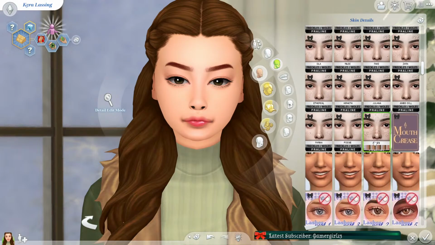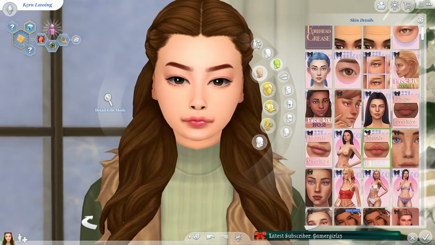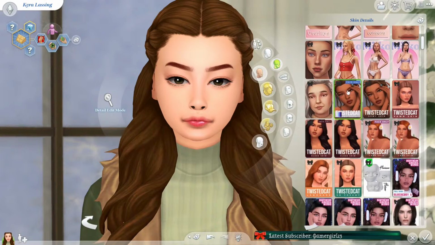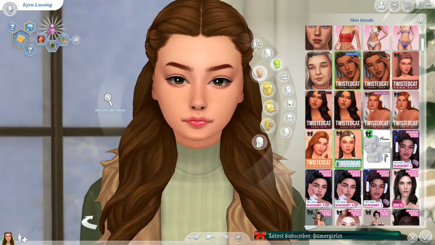Nope. I need to update my skin collection so badly. Like, see, this would technically be the right size that I want for the lids, but it doesn't quite work for the darkness or the rest of the face.